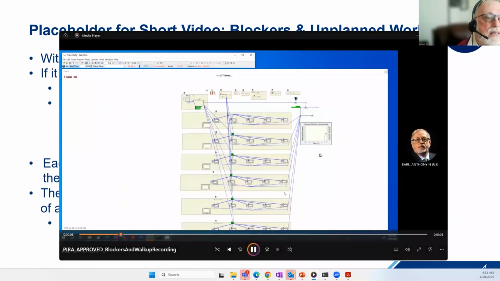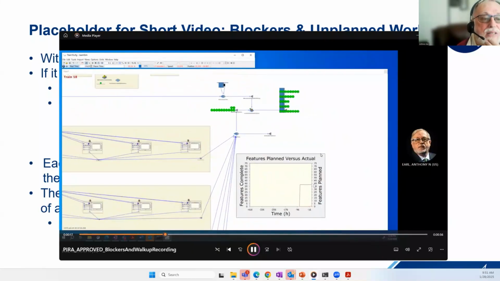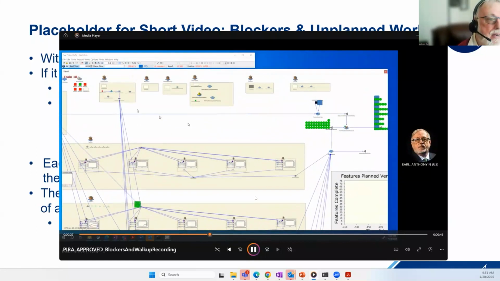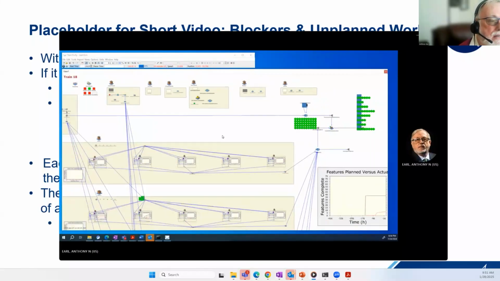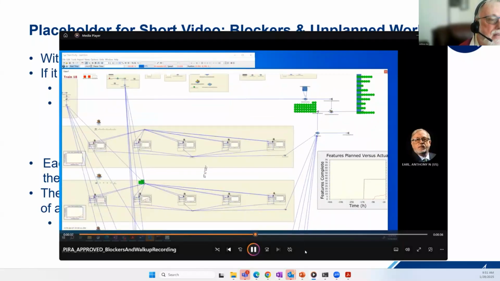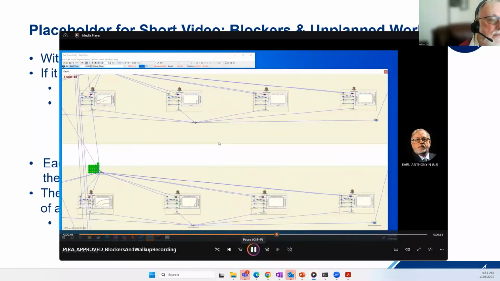run, but you can see here the video is going to zoom in. On the right, you can see the progress of finishing features. What they plan to do as a whole train of teams, and what they actually got complete over time. And then this video is also going to zoom in to show some behavior with those delays and the extra pieces of work. If it will continue a little faster to zoom in. There we go.